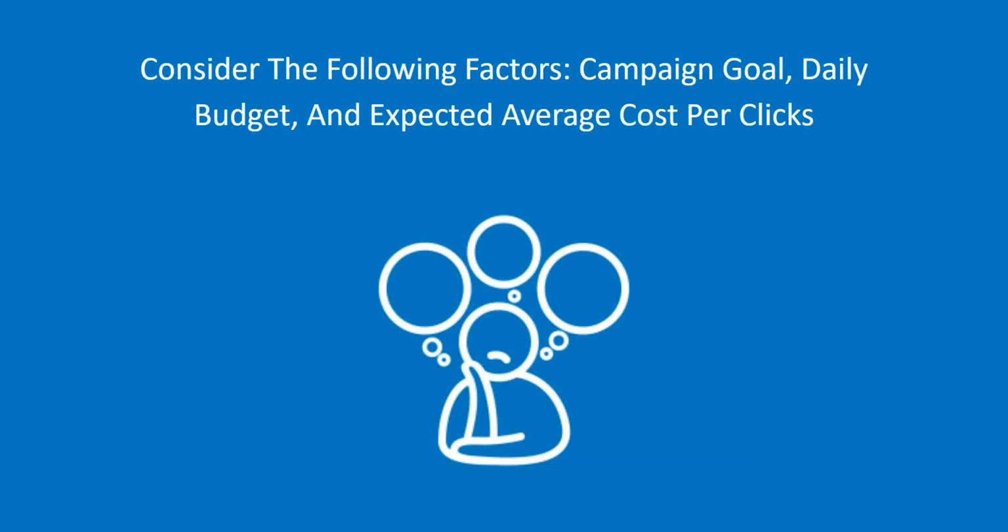And as an example, in legal or law, your average cost per click might be anywhere from $50 to $100 for non-branded. Well, if I set a campaign up with a $200 a day budget and I don't take that into account, I might only end up with 1 or 2 clicks a day, and there's almost no way I'm going to get a conversion off that. So again, consider these factors when setting up your campaigns and picking your match types.